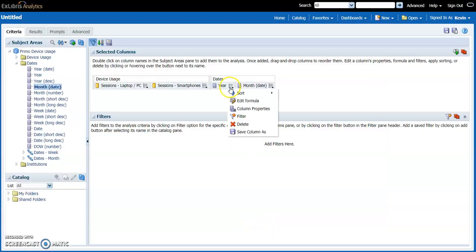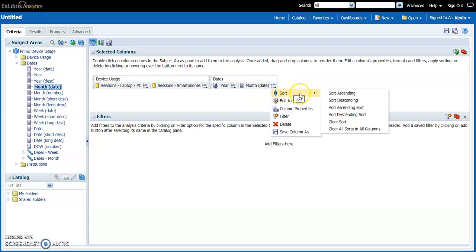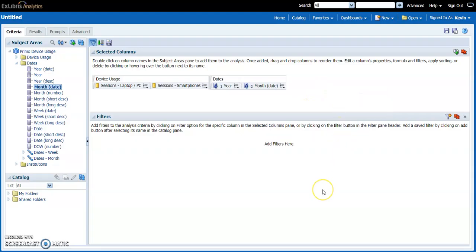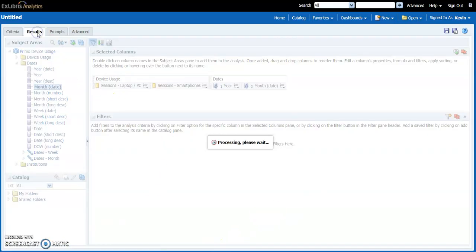Next, I'm going to sort the year by ascending, and then sort the month by add ascending sort, so the results will display in chronological order. Now let's look at the results.